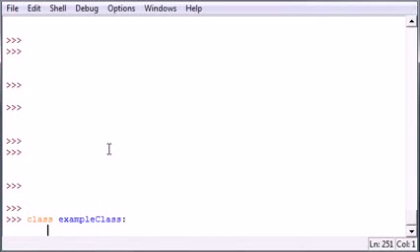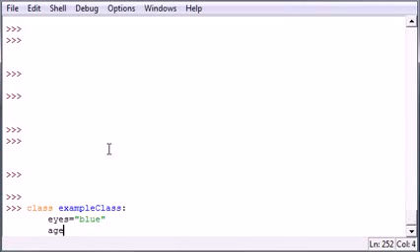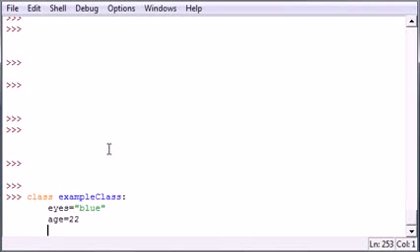Now in your class you're going to have a bunch of different types of data. The first thing I'm going to have is a variable, eyes, and this is going to pretty much describe your class and be the overall use for your class. So my eyes are blue, so I'll put a variable in there called eyes = blue. age = 22. And you can have a bunch of different variables to describe whatever class you're building. Of course, I'm building one that resembles me. Actually, my eyes are brown, but that's not important.